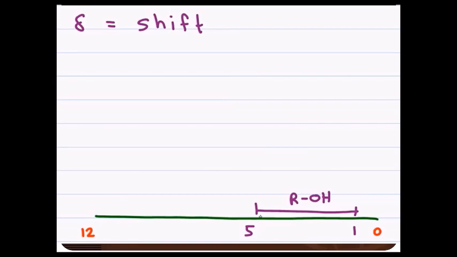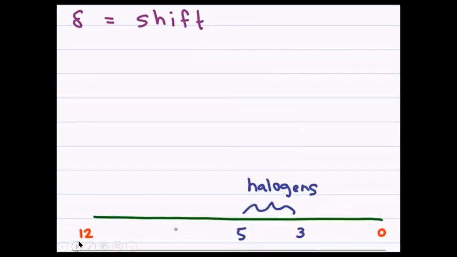So what I would recommend is that if you can recognize another specific set of basic values and practice identifying how they show up, you're more likely to get your values correct. So the values from your IB data booklet that are more useful for you to be familiar with, maybe even memorize, even though you have it on your data booklet. We'll start here with the halogens. That's usually a range of between 3 to 5 ppm, approximately.